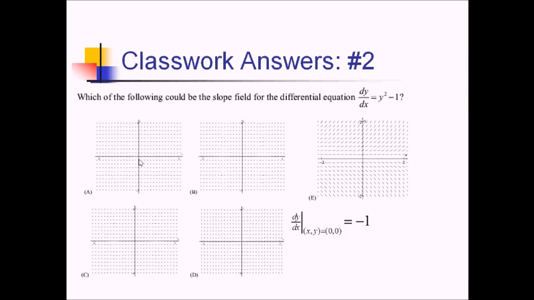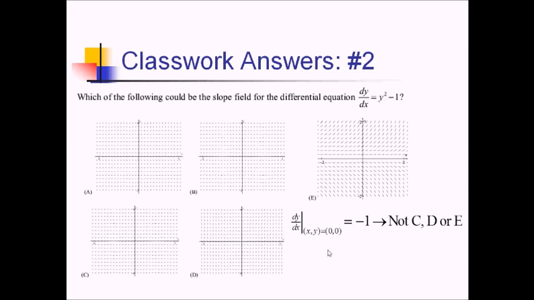Choice A, that's at least negative at the origin, and you have to kind of squint to see these. There's very tiny slope lines. Choice B also has negative slope at 0, 0. So A and B are still in the running. Let's see, I guess we'll skip to choice E because it's there. Choice E is not defined at all at the origin. And it looks like the same thing with choice D, not defined at all. Choice C looks to have a positive slope at the origin. So then choices C, D, and E don't match up with what we found with this original differential equation.